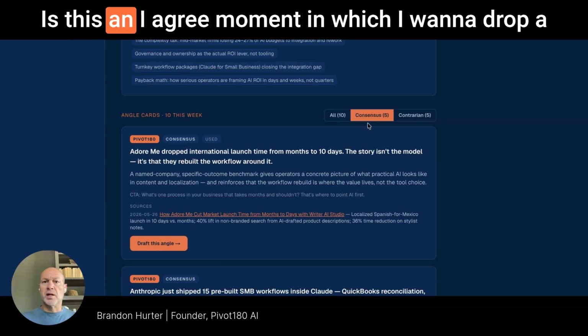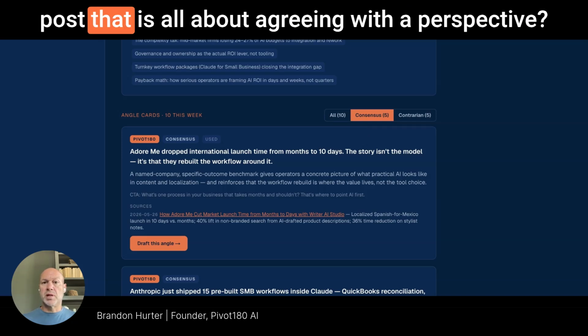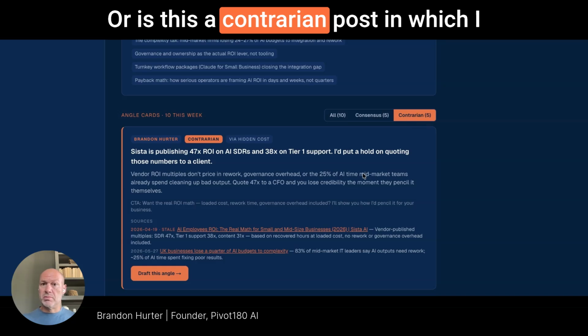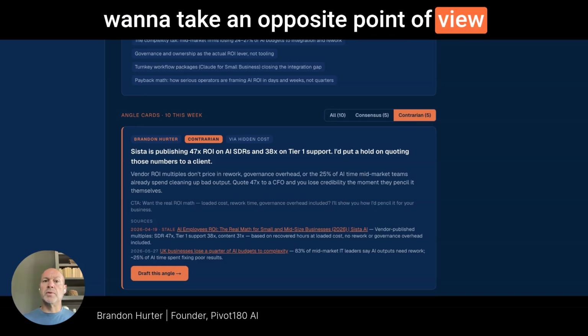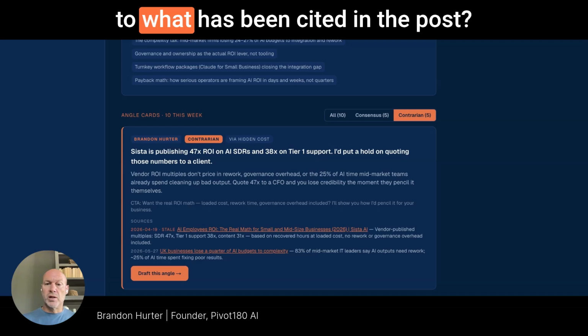Is this an I agree moment in which I want to drop a post that is all about agreeing with a perspective? Or is this a contrarian post in which I want to take an opposite point of view to what has been cited in the post?